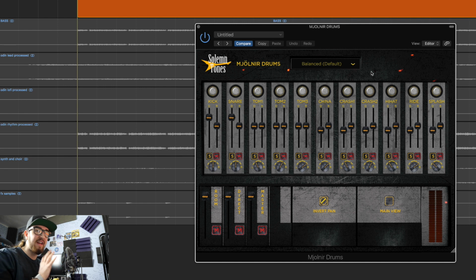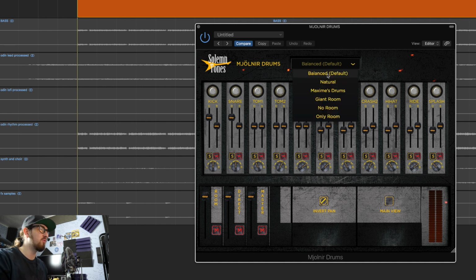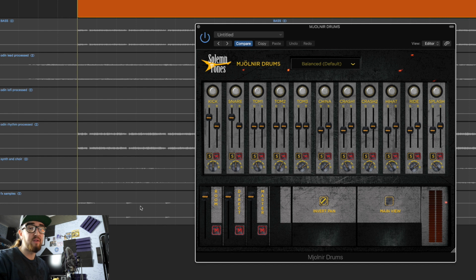Overall though, if you don't feel like fiddling with it, balanced, our default option, will actually sound really dope already. Then of course you also have the option to pan however you want, solo, mute, as you would expect. If you feel like changing the amount of room you have, but you don't want to have to slide up and down all these different faders, we also have room and direct faders, which will influence every single track at once, as well as a master fader if you want to turn everything down. We also have mute, so you can basically check how does it sound without a room, how does it sound with the room.